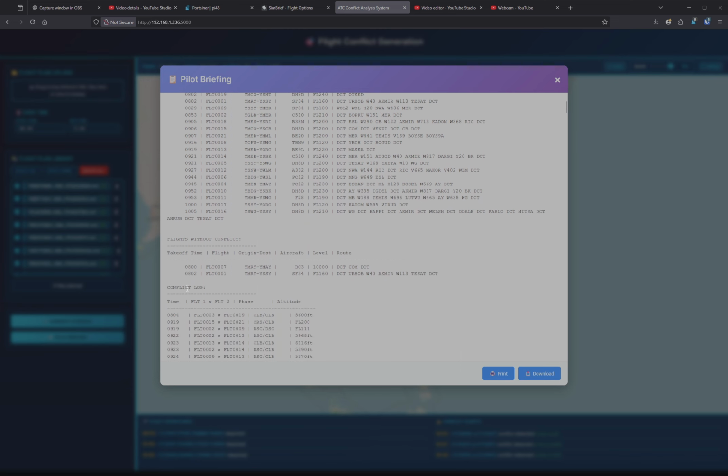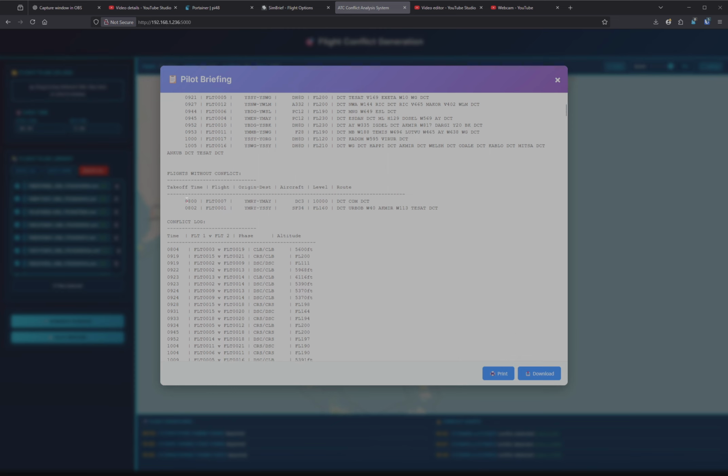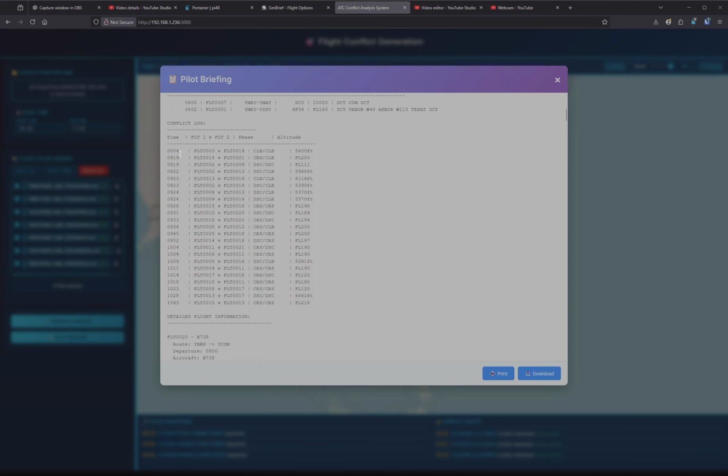But they'd have to follow that route at that altitude, flying normally as they would for that type of aircraft, leaving at that time, and most of the conflicts would happen. It's reported that it couldn't find conflicts with 2 of those flights, so you'd probably take them out of the simulation and try and find a different route. And it also shows a conflict log and when the conflicts are going to be. At 8:04, between these 2 flights, there's a conflict, both during the climb, and that conflict is at 5,600 feet.